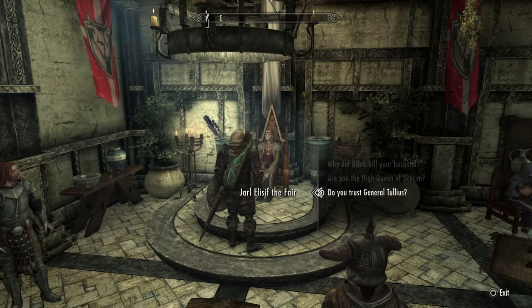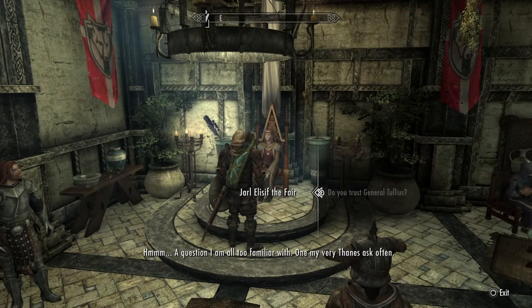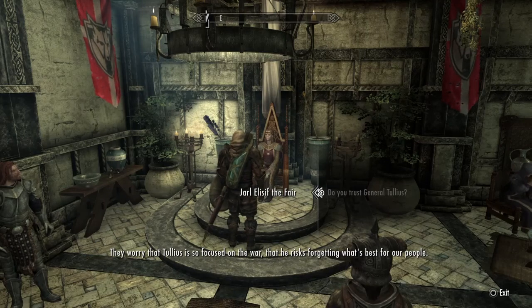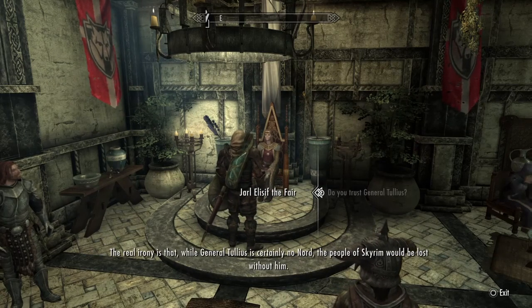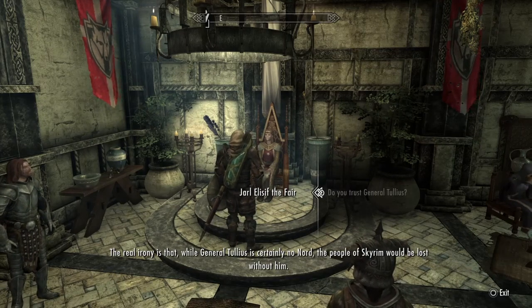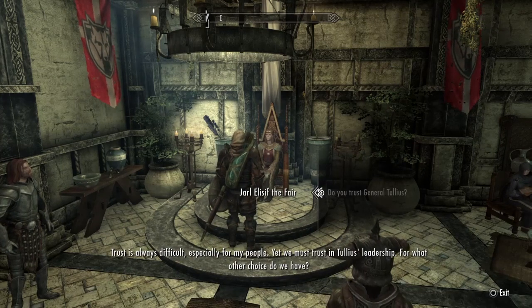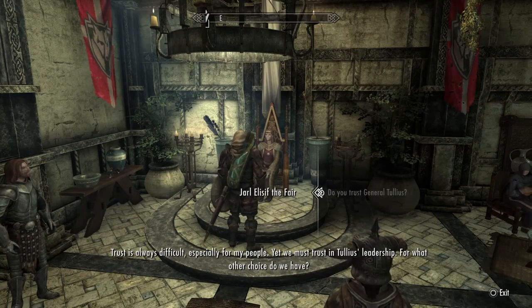Do you trust General Tullius? A question I am all too familiar with. One my very Thanes ask often. They worry that Tullius is so focused on the war that he risks forgetting what's best for our people. The real irony is that, while General Tullius is certainly no Nord, the people of Skyrim would be lost without him. Trust is always difficult, especially for my people. Yet we must trust in Tullius's leadership. For what other choice do we have?